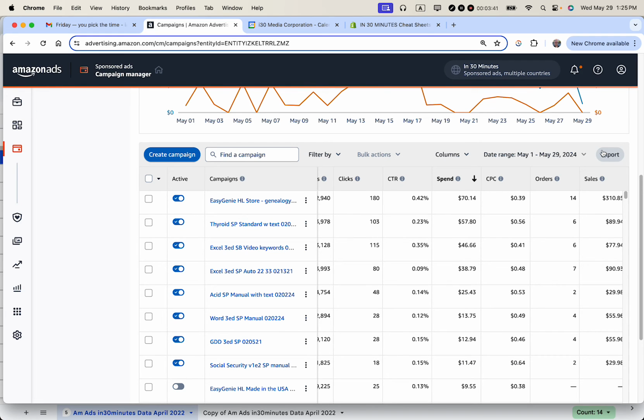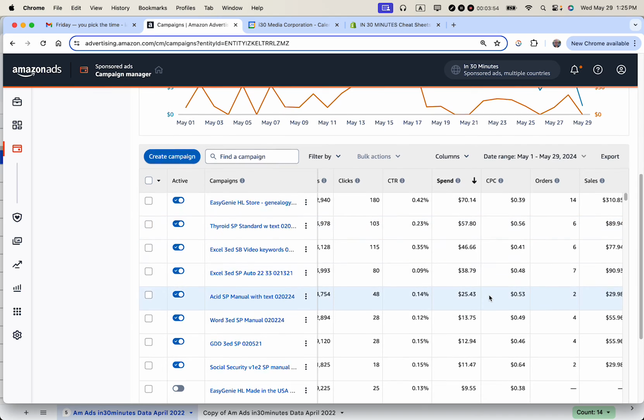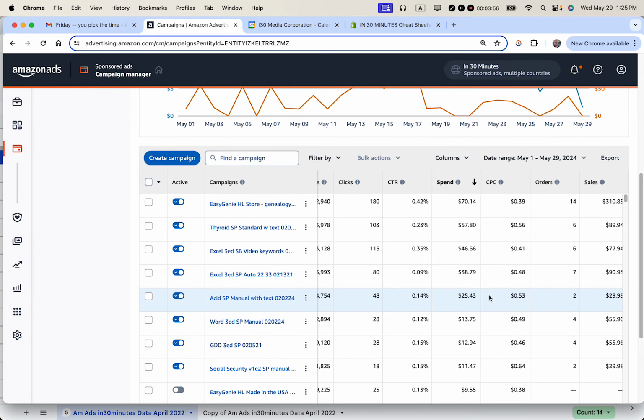So that is really the secret metric that I use for my Amazon PPC campaigns. And it's a pretty effective way to evaluate campaigns, whether or not they're working or whether something needs to be optimized. I look at it every time that I open up this console. I'll either export the data or I'll just kind of eyeball it and see if there's any problematic spend per sales on some of my campaigns, and then just take it from there.